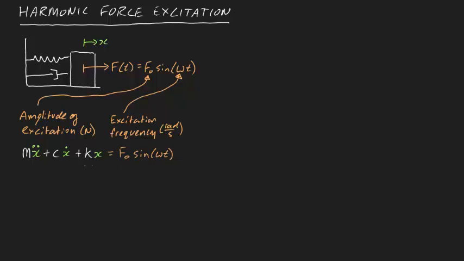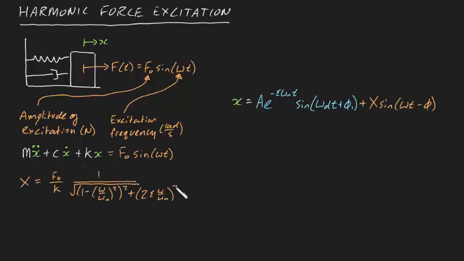The solution to this is called the total response, and it's given by the expression x equals ae to the minus zeta omega nt times sin omega dt plus phi 1, all added to capital X sin omega t minus phi. The capital X in this is given by this expression, and phi is given by this expression.